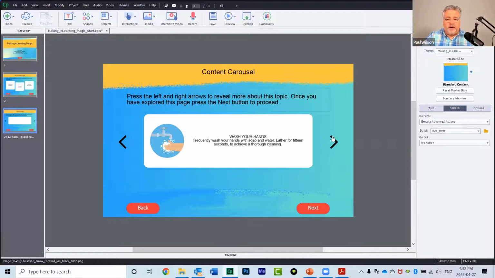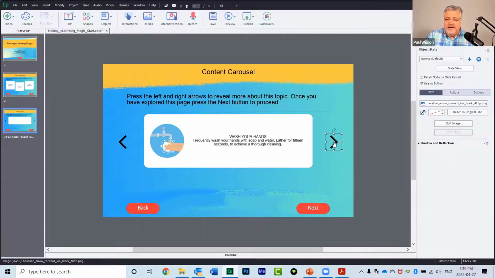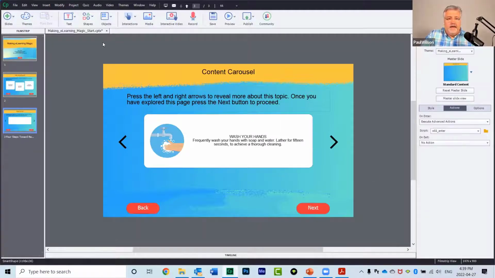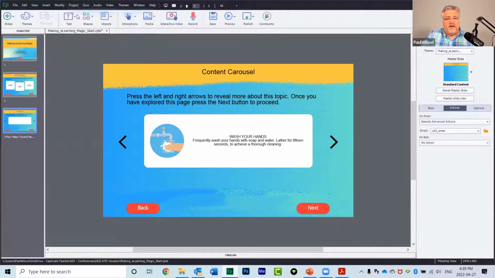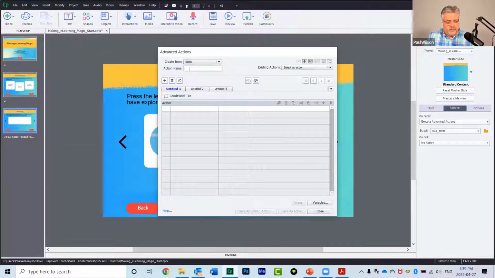So now I need to write, and I do this differently than some people. Maybe people think left to right here. I always write the script for my right arrow first. I don't know why, because it's probably just because it's the most likely button that someone's going to press. So we're going to write the script for that. And we're going to actually kind of reuse some of what's in here, at least the structure. So let's go to Project, Advanced Actions, and we will call this slide 03 underscore right. That's sufficient enough here. And we're going to do kind of multiple tabs like we did before.